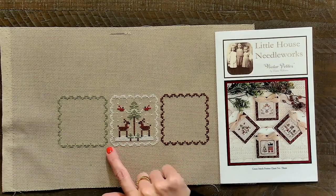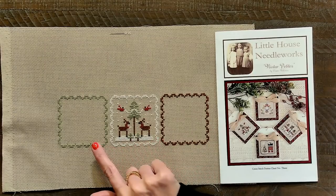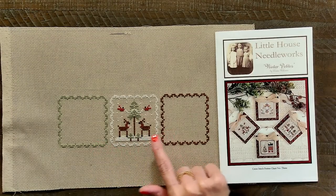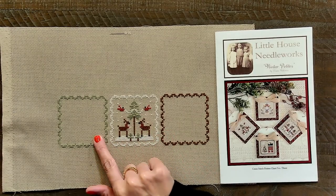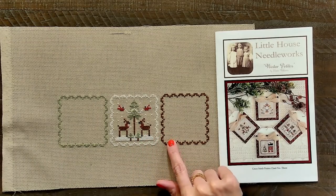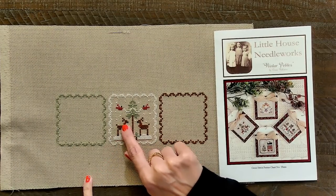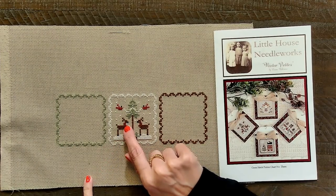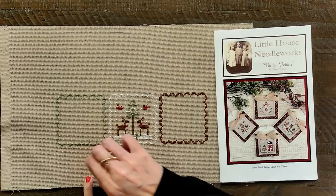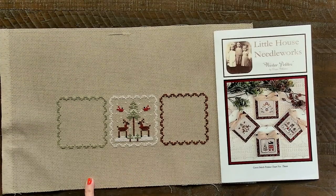And then what I did is I just picked one of the borders. Instead of doing different borders, I made the same border three times. So this one is weeping willow thread, bamboo thread, roasted chestnut thread. And then I used red for his collars instead of green. And I think there was supposed to be maybe some green stitching, but I took that out.